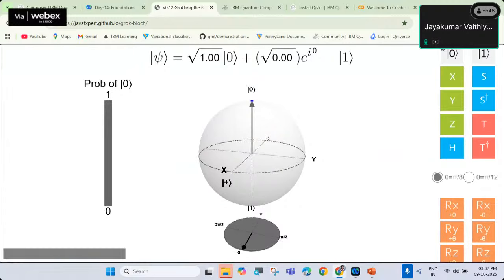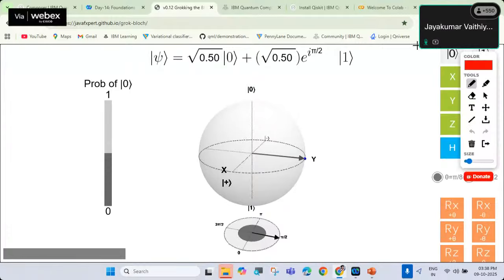So look here. Click state 0, apply Hadamard, it will come to the positive equal superposition. From equal superposition, if you apply S gate, it will do pi by 2 rotation. Downside you can see the pi by 2 value. So the S gate will do a phase shift. What about the phase shift? Pi by 2 in the XY plane, along your Z axis. Okay. So now we are in the I state. From state 0, we applied Hadamard, it came to the positive state. From positive, again if we apply S gate, it will go to the I state, Y axis.